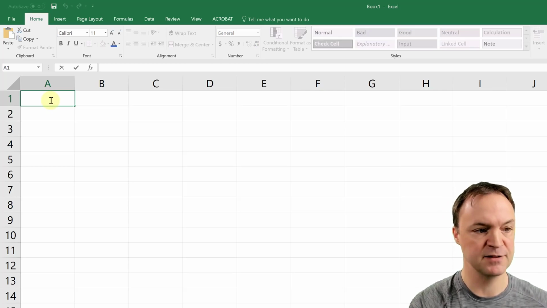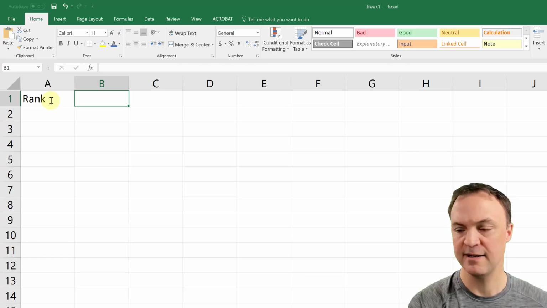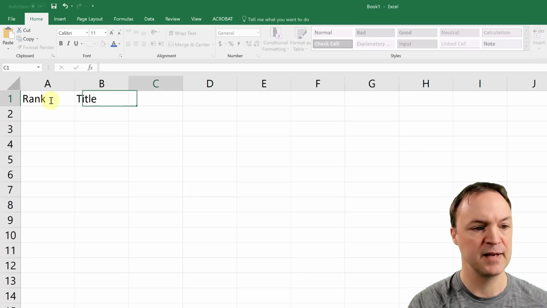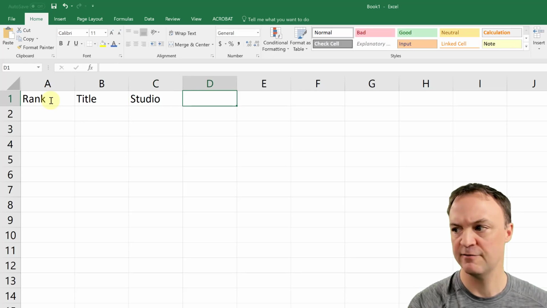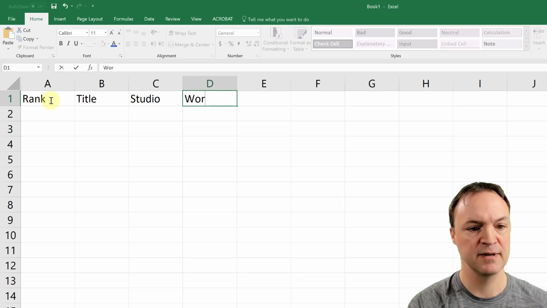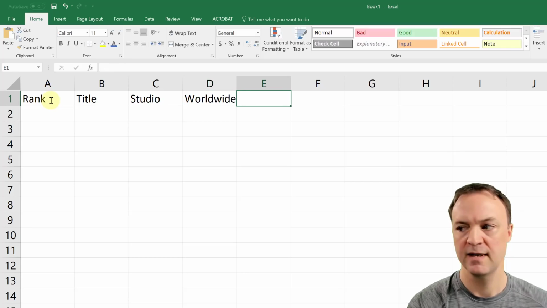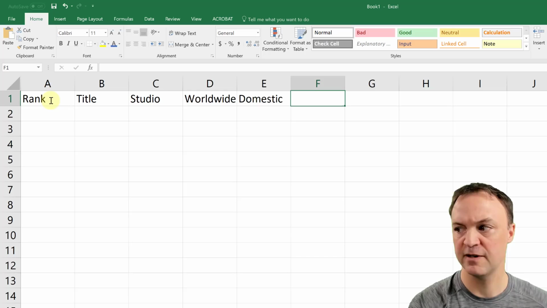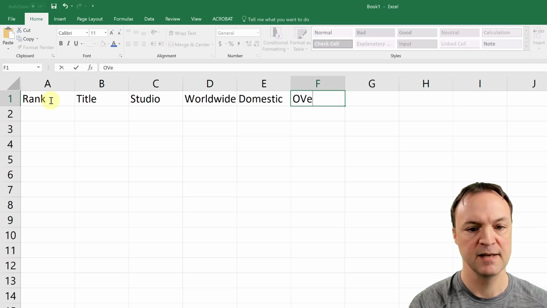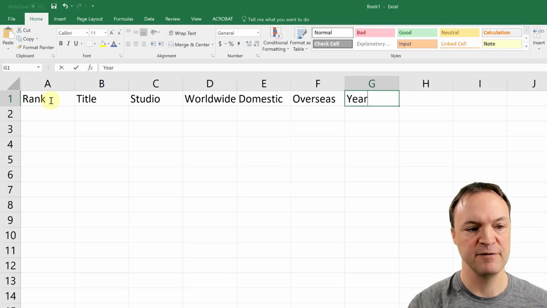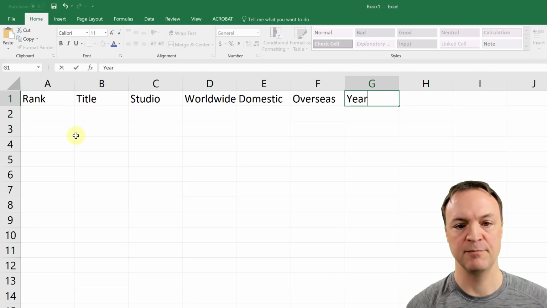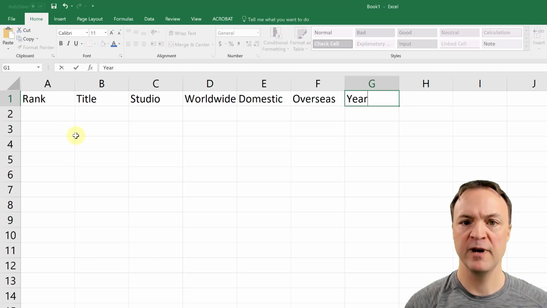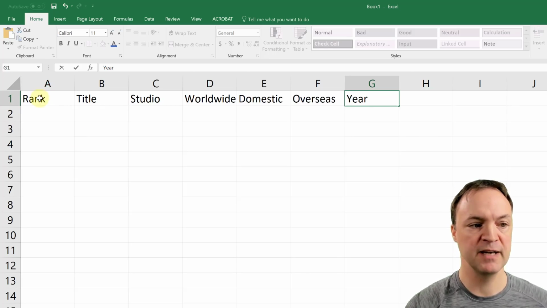We're going to start with rank, and then we're going to have our title, and then our studio name, who made it, and then we'll have our worldwide grossing income, and then our domestic, and then our overseas, and one more, we're going to have year. So I just quickly typed that in. And what I was doing was tabbing over each time when I was done with a certain cell. So here's how you move around.